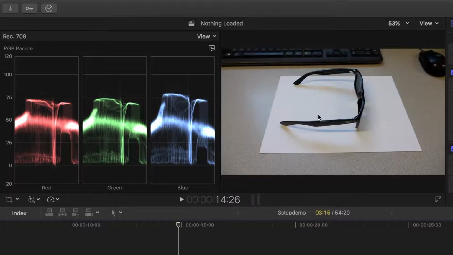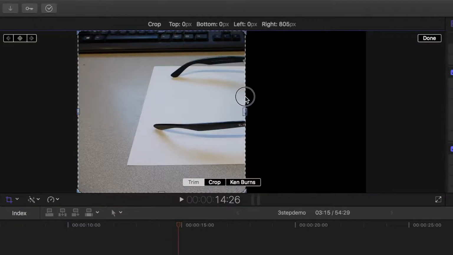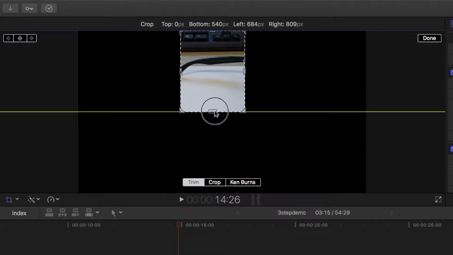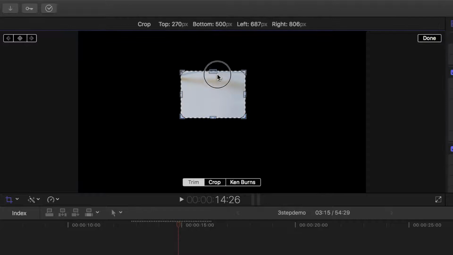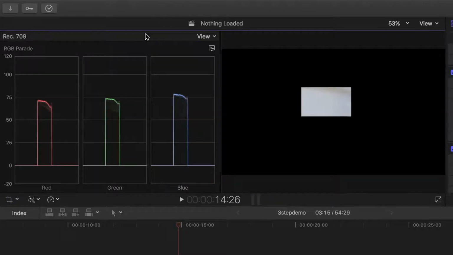I know this area right here is color neutral, so this is what I'll use to color correct my clip. From the Transform menu, I'll select Crop and use the Trim tool. I'll click and drag these handles to crop in on this area. For some reason, not sure why, Final Cut Pro closes the video scopes anytime you use any of the crop tools, so I'll reopen them by pressing Command 7. Cropping in on the image really cleans up the video scope, and even though my image looked fairly white balanced, you can see it has a bit of a blue cast.